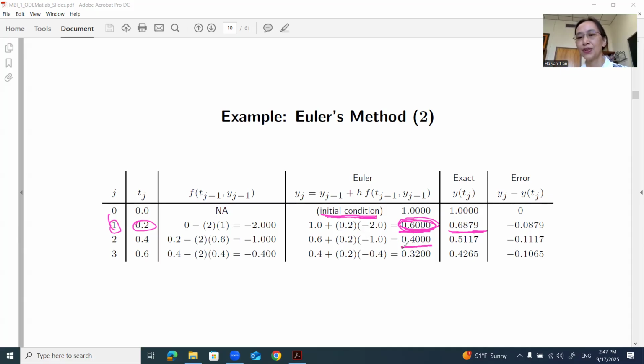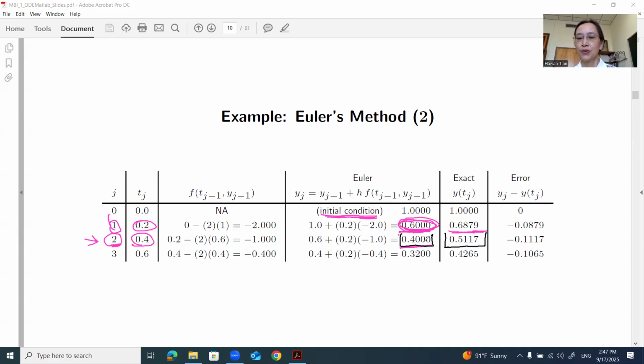So when we look at the y2, which is 0.4, this y2 is different than the exact value y at t2.